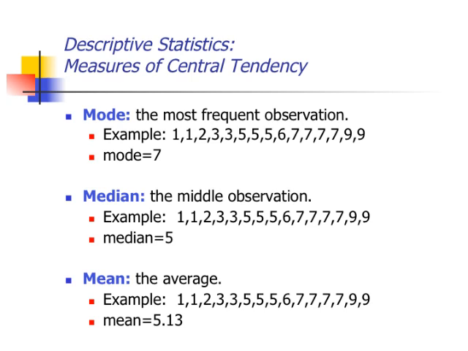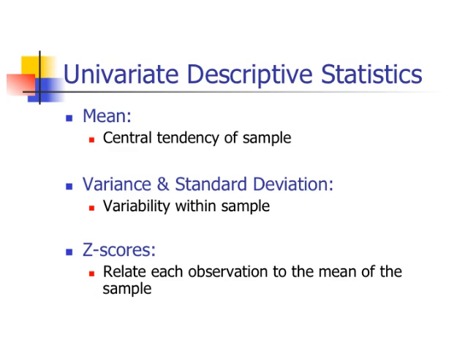The final example I have here is the mean, which is a simple average. You add up all the scores and then divide by the total number of scores. In this case, it gives you a mean of 5.13. Now, because in this distribution the median is 5 and the mean is 5.13, it suggests that if you were to graph this out, you discover that it's a symmetrical distribution. It's not skewed.